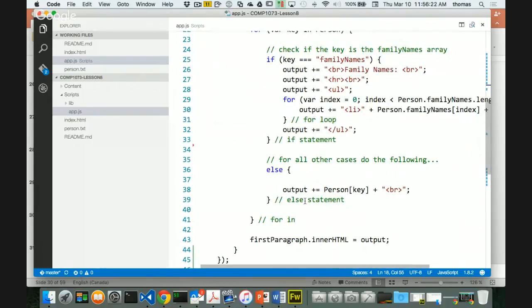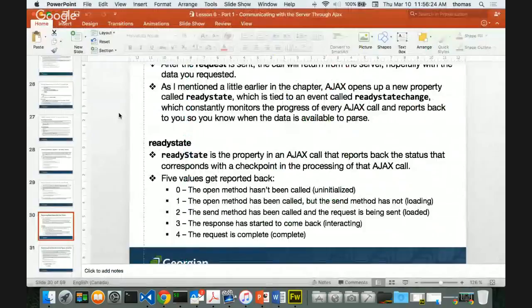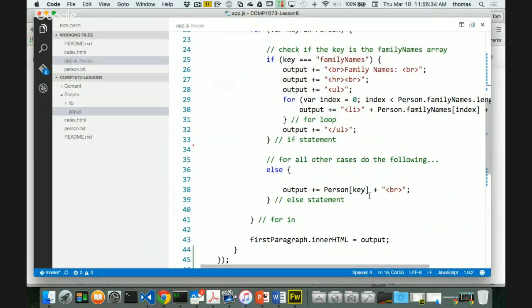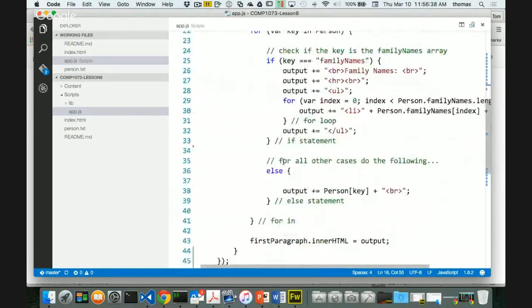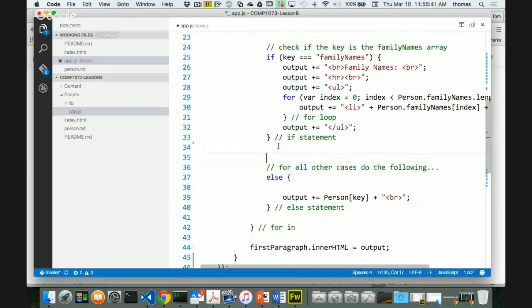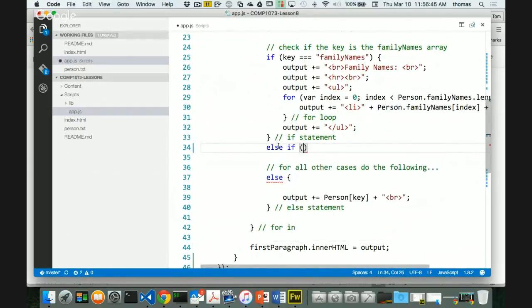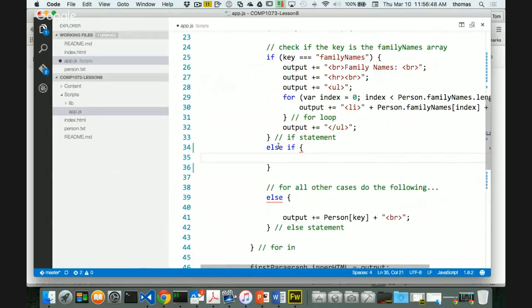Let me show you what happens if I do this piece out here to my file and refresh. I'm going to get this function down here, because my function is something it's trying to output as a string. But I can't. I've got to do this else if again. I've got to say something like this: else if my key... I'm losing you guys. It's okay. Don't worry about it if you don't get this.